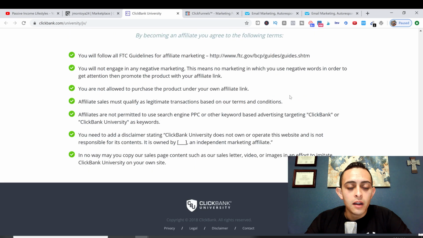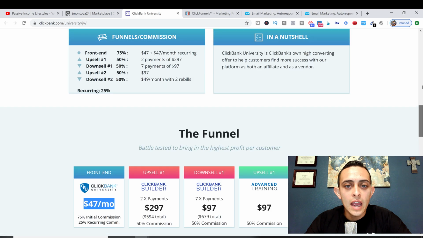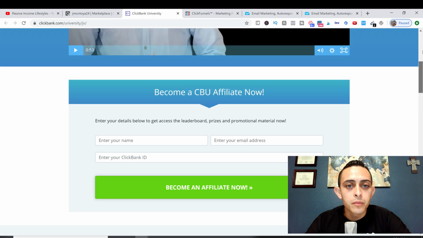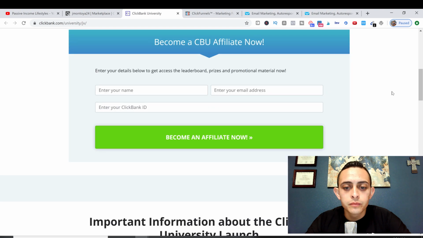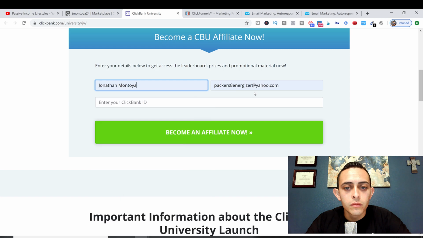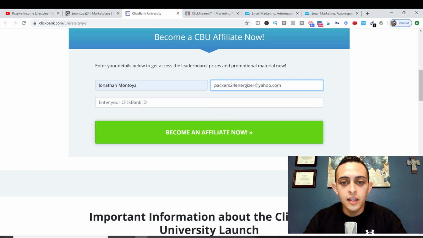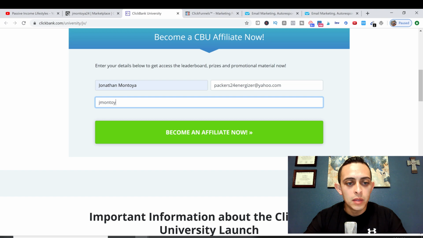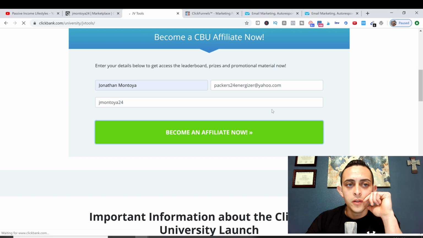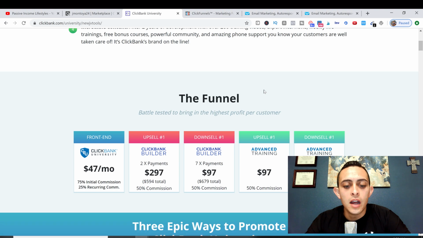And if we go down here, let me see here. Oh yeah, right here. So there should be a page where it has all the resources. Let me see if I can find it. There should be a page where it has emails and stuff like that. So maybe it's after this. Sometimes they have it, sometimes they want you to put your information. So let me just see if you need your information. Okay, here we go. So yeah, you need to put your information in here on this product specifically.